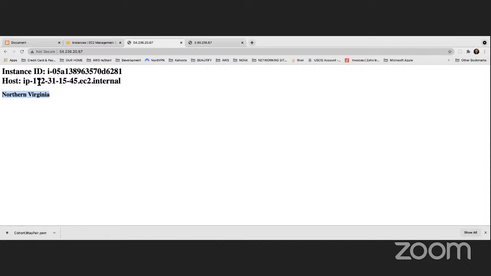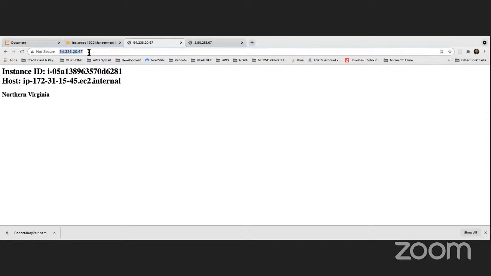Are you guys there? Can you see it? Yep. Yes. Nice. This means we created a server. Yeah, this is a web server. You see? Now what you have to do is buy a domain and point the domain to this IP address, and that's it.